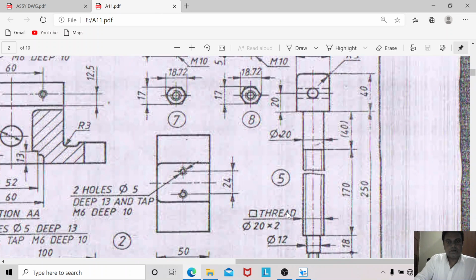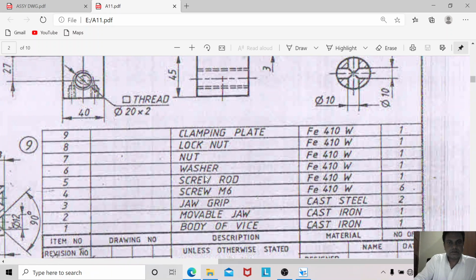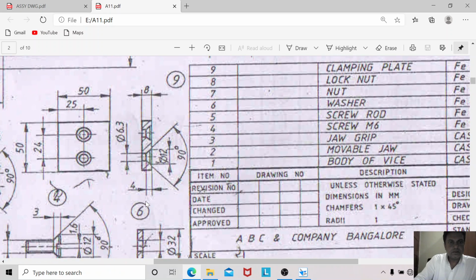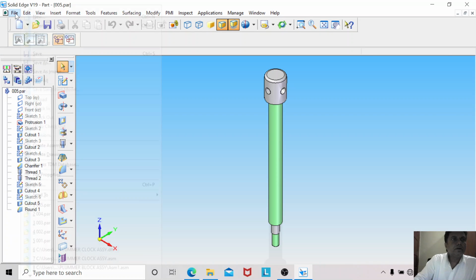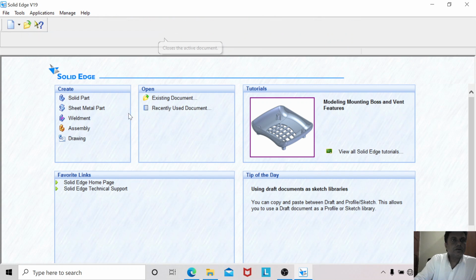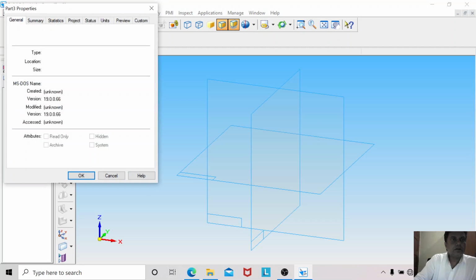So this is over, and now what is left next? So the washer is there, a simple part we'll create in this session only. I will close this and I will create one more part here.